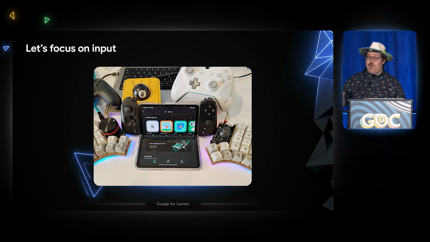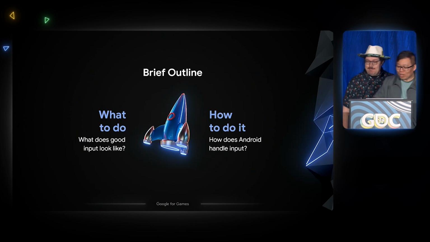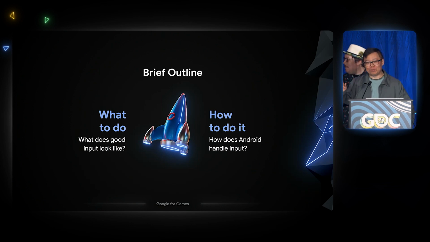Today we're focusing across Android, and that was literally a picture of my desk, so I'm weird. We've broken this talk into roughly two sections. The first is what to do. We couldn't cover how every game engine does input, so that stays at a higher level. The second section is how it's actually getting done. We will dive into how input actually happens in Android and how it moves into your game. With that, let's look at what to do with all kinds of Android input devices.